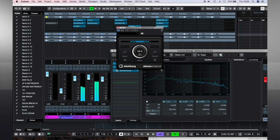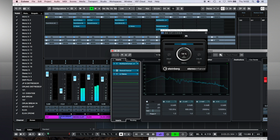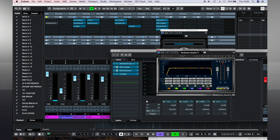And a stereo enhancer. This should actually really be in the middle of the chain. The limiter for me normally comes after everything else. I'd probably put an EQ in here as well. And this had a uniform function throughout the record in the sense that it just kind of acted as a way of cutting out unwanted frequencies at the very extreme bands, and perhaps adding some brightness around 5 or 6K.